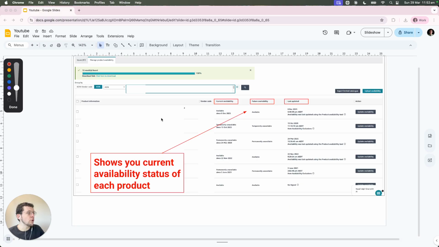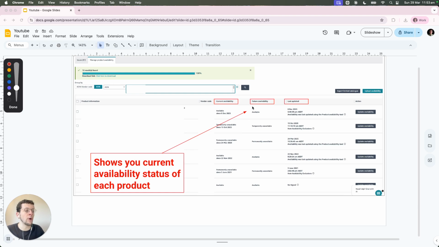And this is important because it will show you the availability status of each product. So there are 3 columns here. The first one is the current availability. Is it currently available? Is it currently unavailable? Permanently unavailable, available, or temporarily unavailable? So there are 3 options. If it's a permanently obsolete product, you never want to get purchase orders, it's permanently unavailable. If there's a window that you don't want to get purchase orders for, for example, say a product is unavailable for the month of June only, then you will have a temporarily unavailable product from the 1st of June until the 30th of June. If it's available and you want purchase orders, then it'll just be available for the current availability.